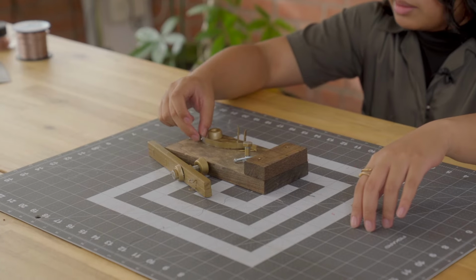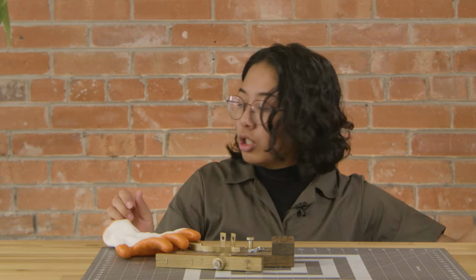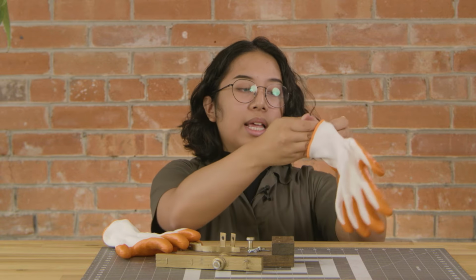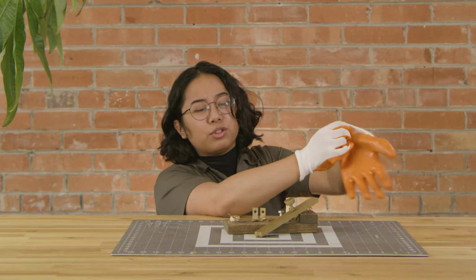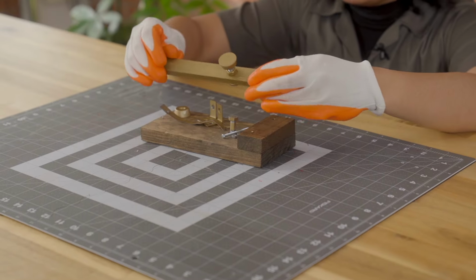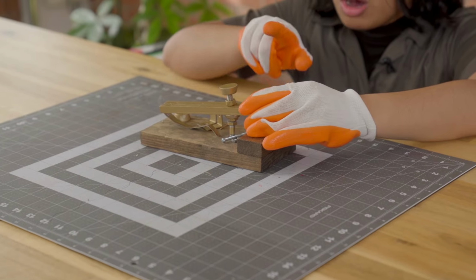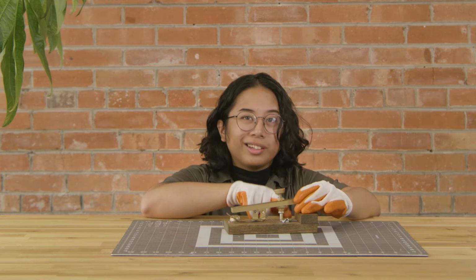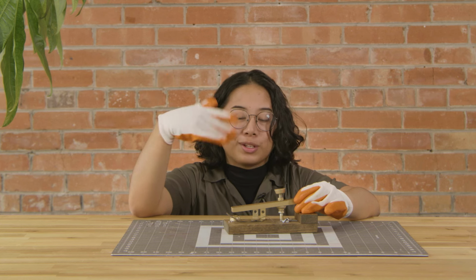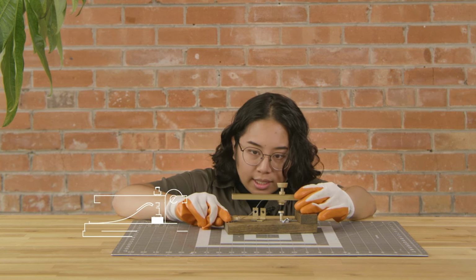So they made a little bit of a metal lever that's made of sheet metal. I don't wanna cut my hands, so we're putting on safety gloves. We love safety here. So this piece of sheet metal kind of acted as a spring. You'll notice that if this is levered here, it'll just keep falling down and it'll constantly stay in the on position, which you don't want because you can't really send a message in patterns if it's always on. So this piece of sheet metal will go here and it's gonna rest like that.